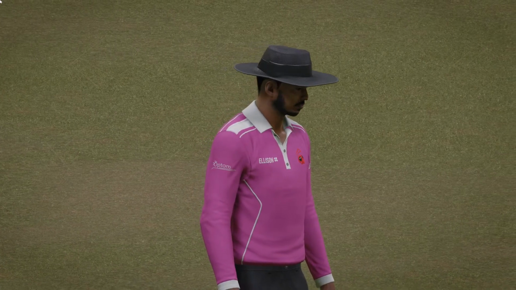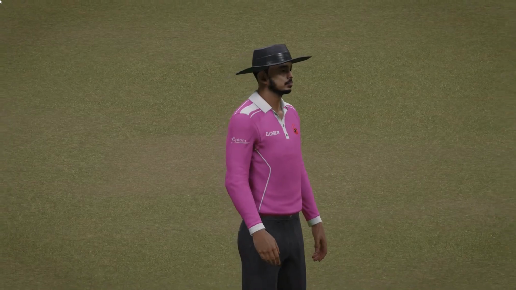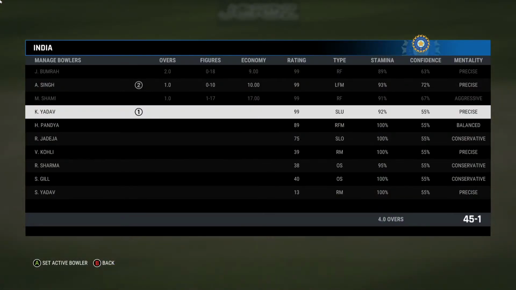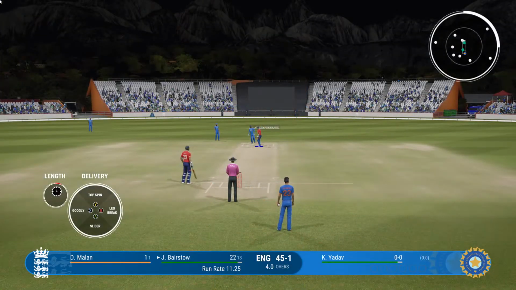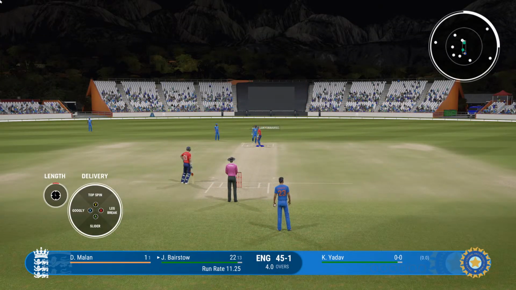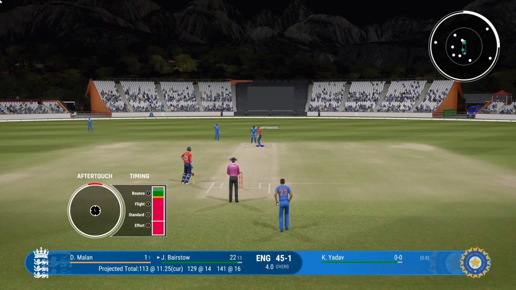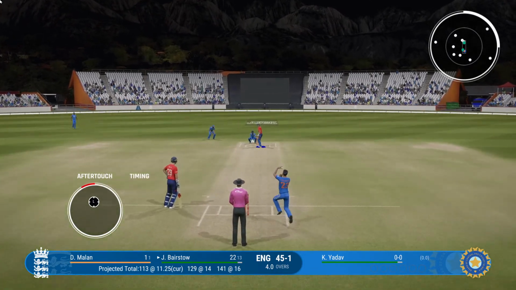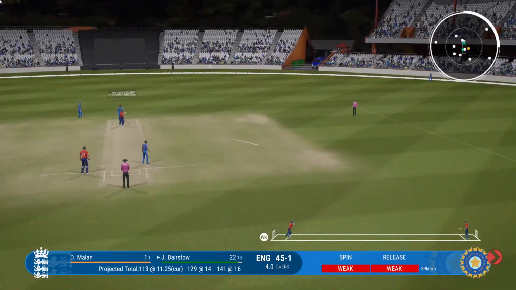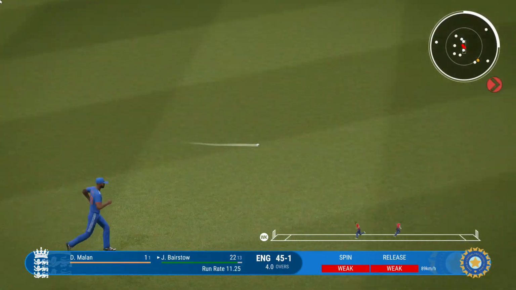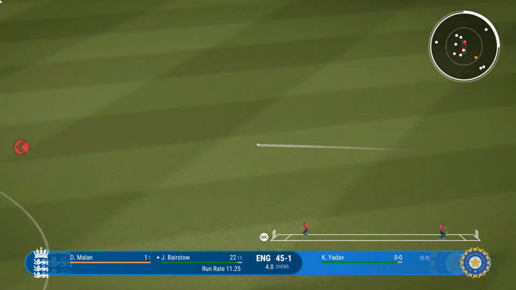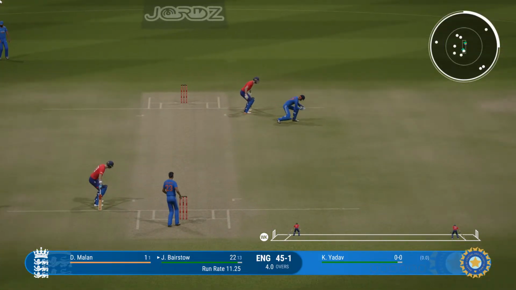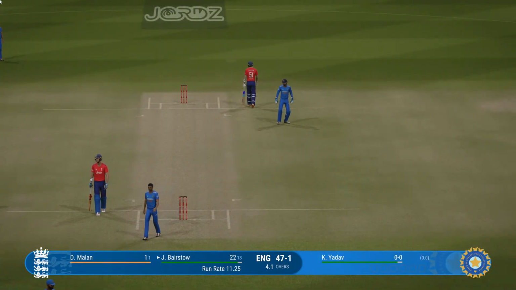Very expensive. Now then, what's this? They've gone up. I didn't hear or see anything. Yadav, the spinner, coming into the attack. Perfectly timed. Good fielding out in the boundary. Ticking the scoreboard over really nicely at the moment.